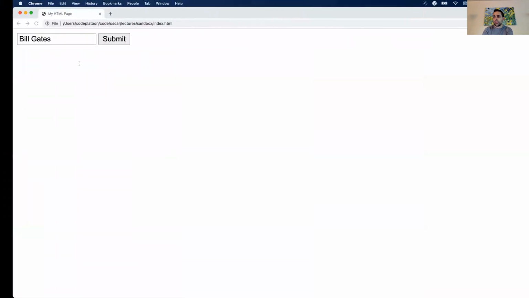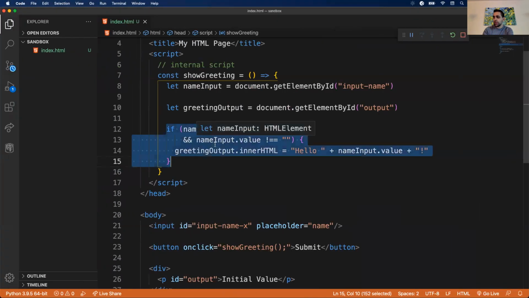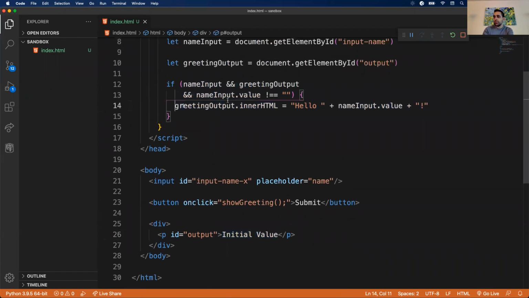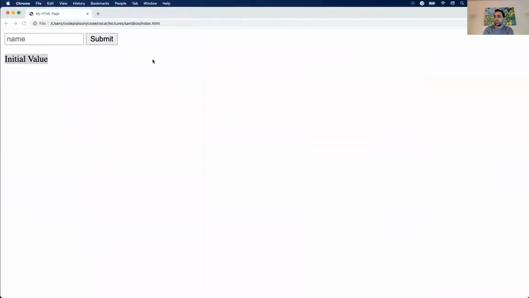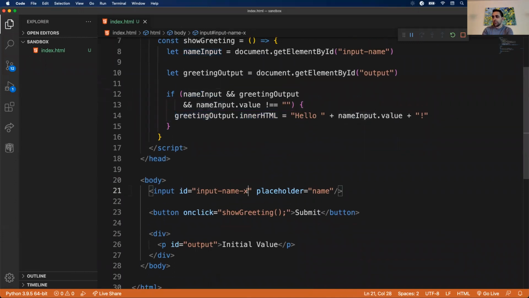If I refresh my page, we have initial value. Again, this is the hard-coded item in our HTML file. This is the inner HTML currently set for this element. If we never update it, then it's never going to change. So if I type something here, Bill Gates, hit submit, nothing changes. This inner HTML stays the same because we're not getting into this if block, because my name input is null, since I named it incorrectly.